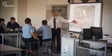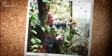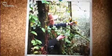Dr. Gardner has also inspired Luke. He travelled with her to the Himalayas to carry out field research using the Victorian book King and Pantling as his source. So I was able to compare their survey to my survey and found that on average there'd been an altitudinal rise of 189 metres, which is consistent with what would be expected by global warming. What Luke has done for the first time is give us real science, and it's given me a real appetite to keep providing those opportunities for students in the future.